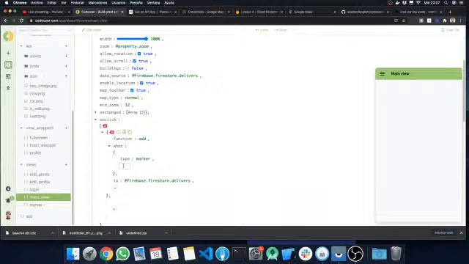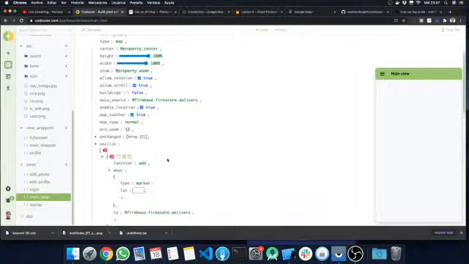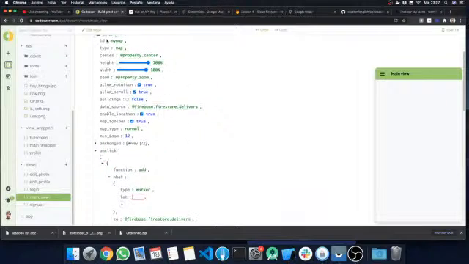Then we need to set latitude and longitude. This is with the lat parameter, always lat, L-A-T. And here we need to put the latitude of the point where the user clicked on the map. We can get this value because the map is called my map, so we can use add element dot my map dot clickedLat.